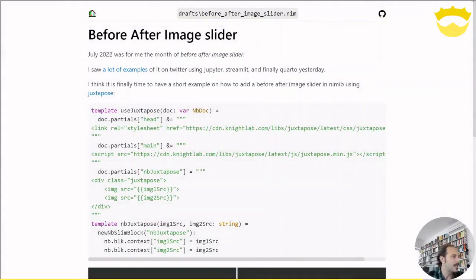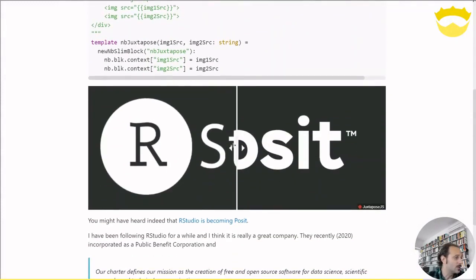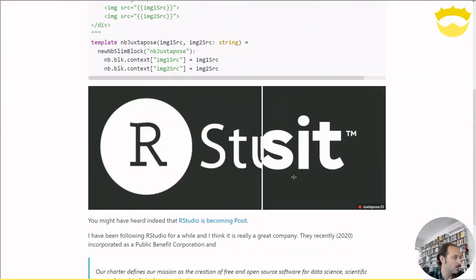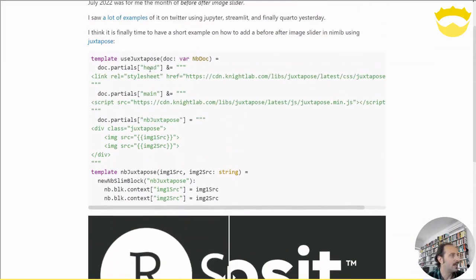So the first example is a before-after image slider, which looks like this. Two images on which I can slide from one into the other. To implement this, I'm using a library called Juxtapose, and they tell me to add this style sheet, add this script at the end of the body, and then every time you want to show 2 images side by side with a slider, you create this class.